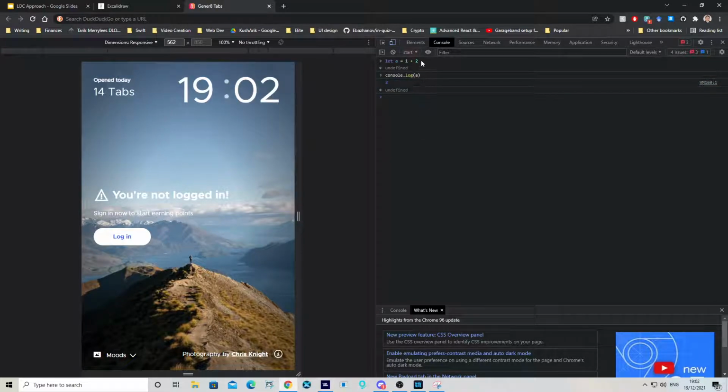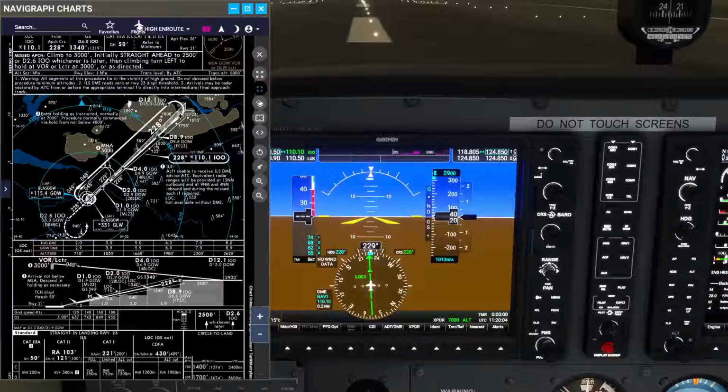The autopilot is the code. The console log is the flight director. And the penny has now dropped. So the flight director is what the autopilot wants you to do. Whether you give autopilot control, where it will follow the flight director or not, is an entirely different matter. But the code is telling you to do certain things because you set it up to do those things.